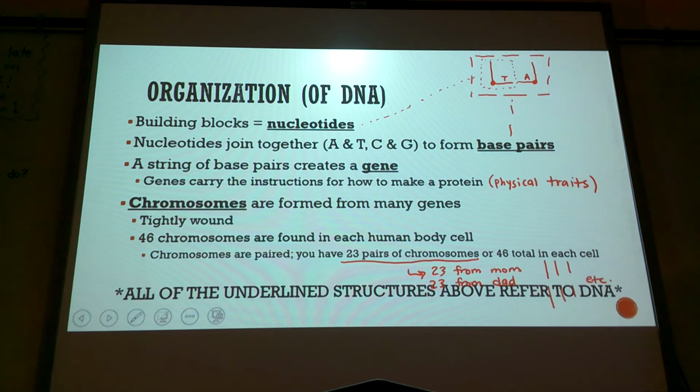Everything that I have underlined on this slide refers to DNA. So if you did not underline the terms that I underlined, I would go back and do that right now. All of the words that I underlined refer to DNA. So if I'm talking about base pairs, I'm talking about DNA. If I refer to bases or nucleotides, we're talking about DNA. If I refer to chromosomes, we're talking about DNA. Genes, DNA. DNA is like the big umbrella term that refers to all of it.